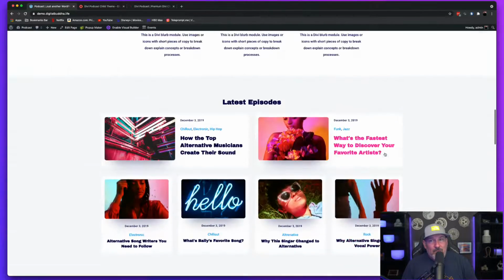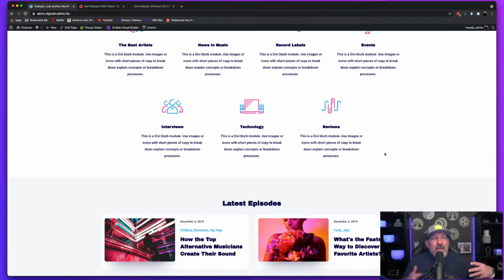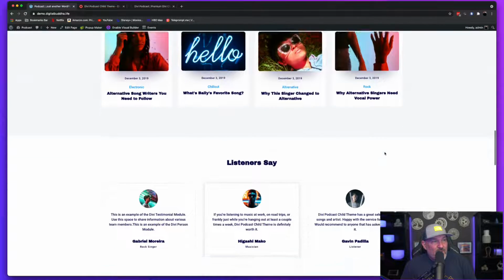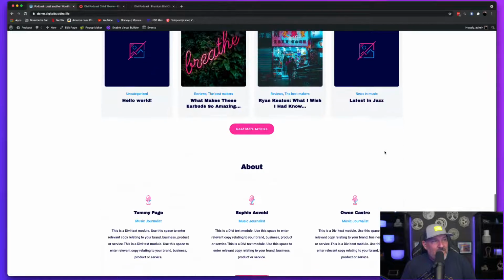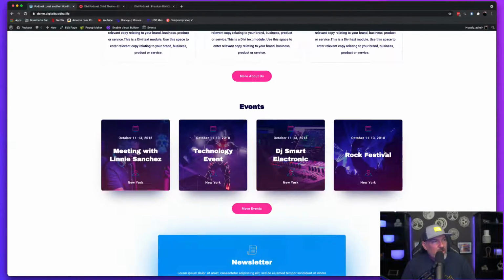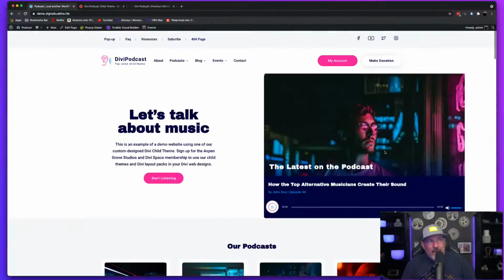And I'm going to just say it, that's pretty quick, to have a fully custom designed theme that you can now come in here and edit, modify, change things. So I know I showed it to you on the podcast while the demo data was importing, but I want to go ahead and walk you through the rest of this theme.